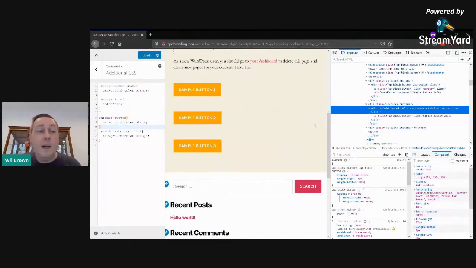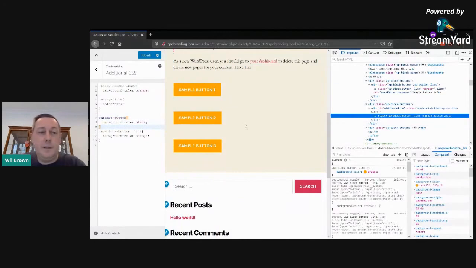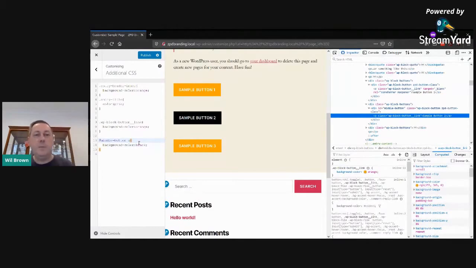Right. I've been targeting the div, and it's actually the link that has the color, not the div itself. So let me just change that. I'll put that back to where it should be. So the div has a unique ID, but that's not what the background color is on. It's actually the A. So let's put an A for the target there. Yeah, there we go. Numpty, forgot about that one. So now we can see here, because it's got an ID, it's one specific element. Boom, we can actually target that one element within our CSS using that ID as the hash.